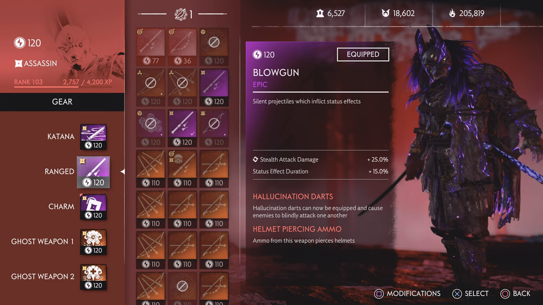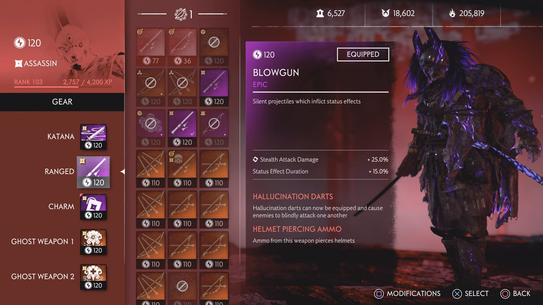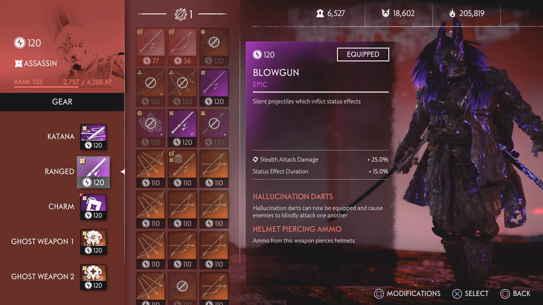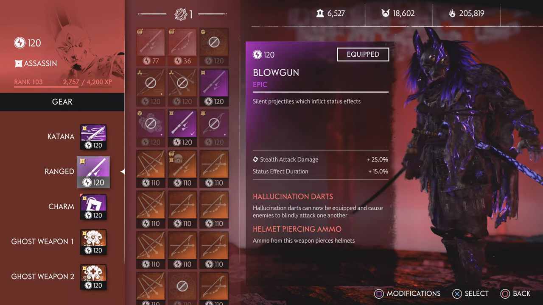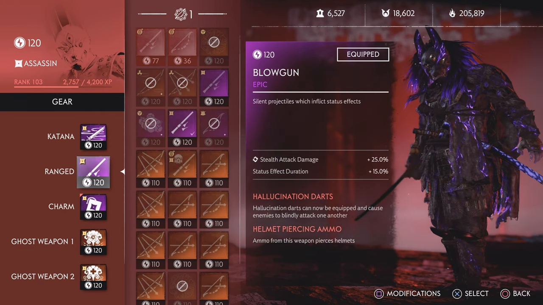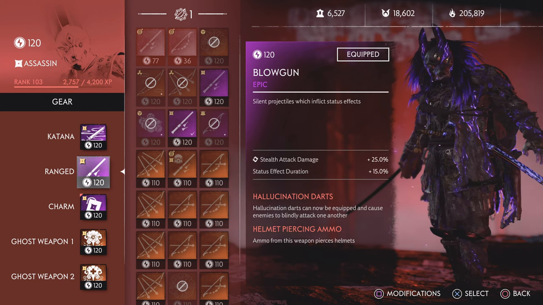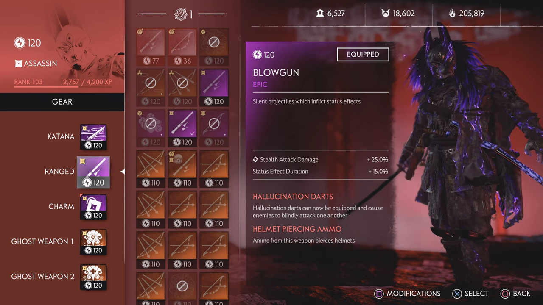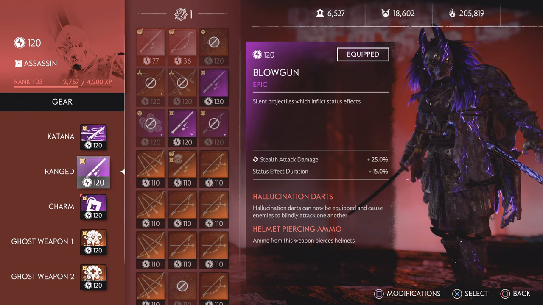Then I have a normal blowgun with stealth attack damage, status effect duration, hallucination darts, and helmet piercing ammo. I'm using a normal blowgun for the stealth attack damage, 25%. We want to stack as much stealth attack damage as possible, because that is the assassination damage. Then we have a bit of status effect duration, which helps with the burning and poison blades. Hallucination darts are really important, so you can make the enemies fight each other instead of you. And the helmet piercing ammo is also nice, so you can hit an enemy in the face, and even if he has a helmet, it will penetrate it. So this one's really useful to create chaos and let the enemies fight each other.